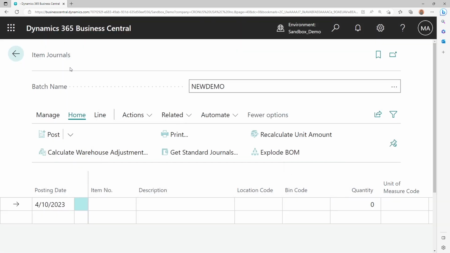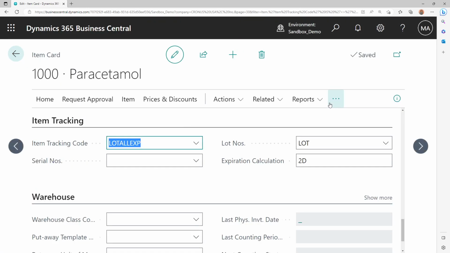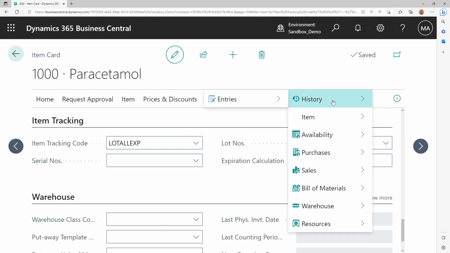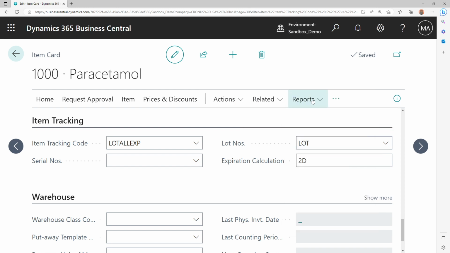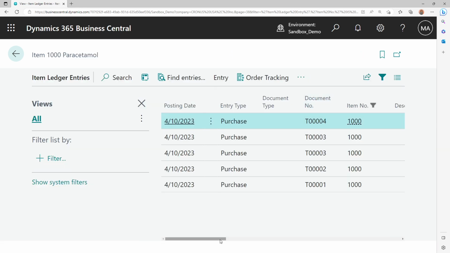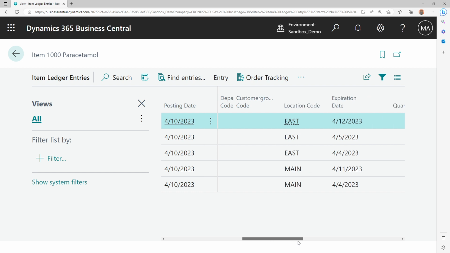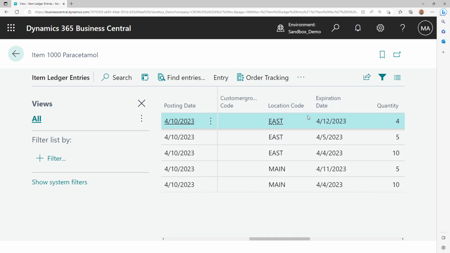So, okay, once we post it, let's go back to the item and move to our ledgers, item ledger entries. And here you'll see that the item that just came in with quantity 4 automatically got an expiration date based on 2 days after the work date of the user.